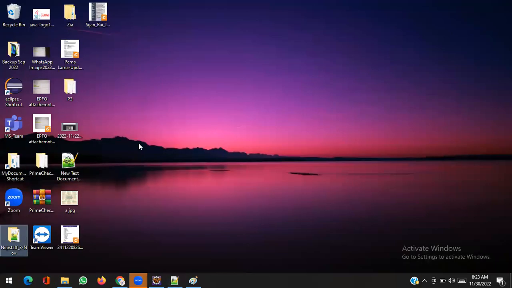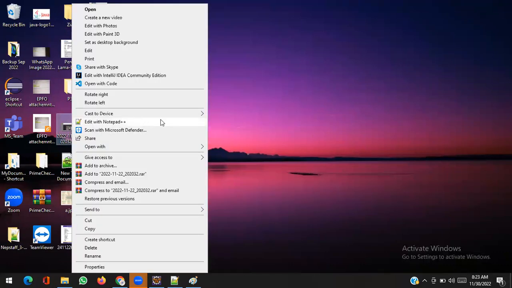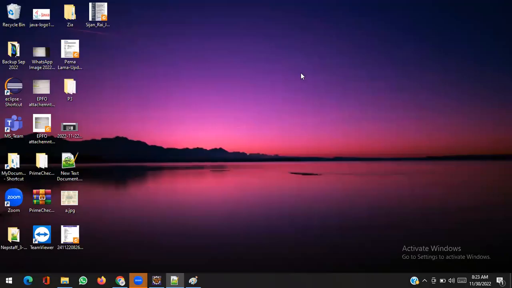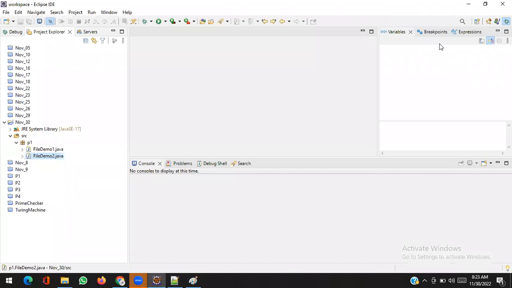But suppose we have an image and I open it with Notepad++. It is 0110 something like that. It is binary data actually. Image, PDF, video, they are all binary data. Binary data can be understood by the application, not directly by a human being. So I want to read and write text first, then I will talk about binary if needed.